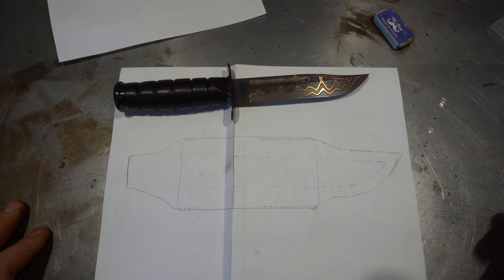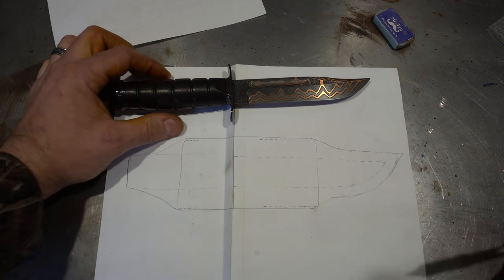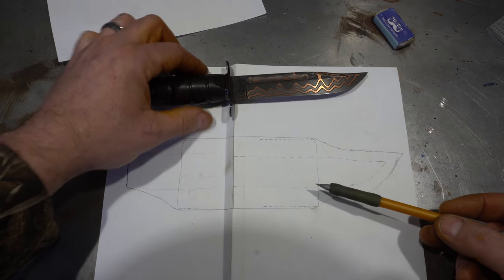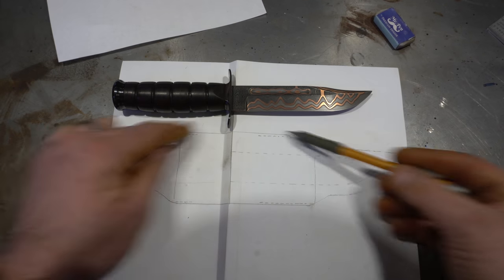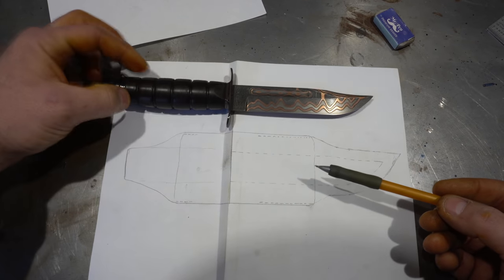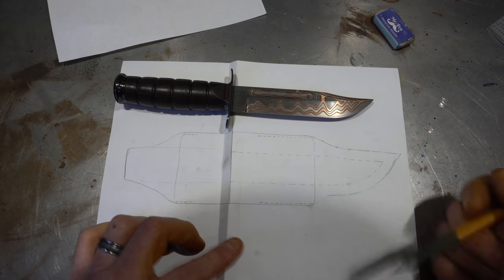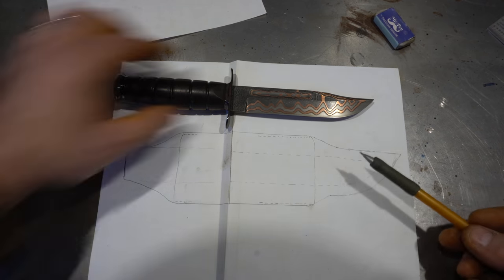So let's talk about this design a little bit. The Marine that ordered this wanted a very specific carry. He's left-handed, and he wants this on a back carry horizontally with a snap that he can undo with his left hand. So very specific. So this is what I've come up with.